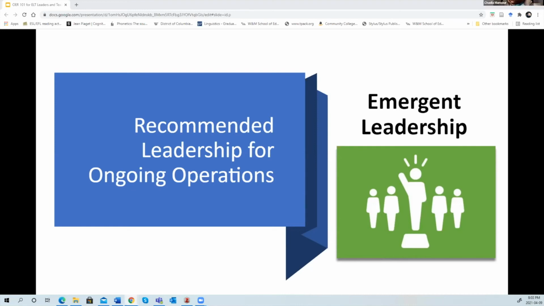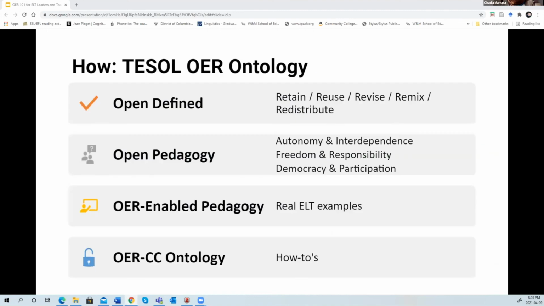So in our journey for TESOL OER, and in the general context of the association, we've been acting as emergent leaders, where we join forces and we support and lead one another in tasks that we have undertaken for such a project. And we've got 2 more people who believed in OER and reached out to us and joined our efforts. They are indeed the 2 next speakers, Eric and Steve. So we'll welcome them to the group, and we appreciate them being here today to talk about OER and share their projects.